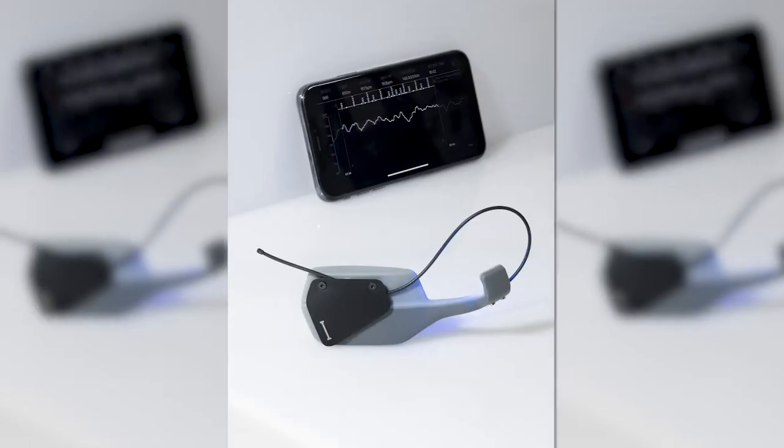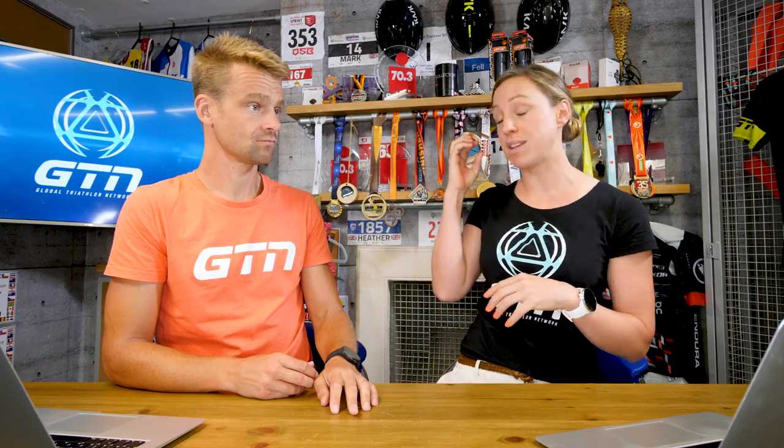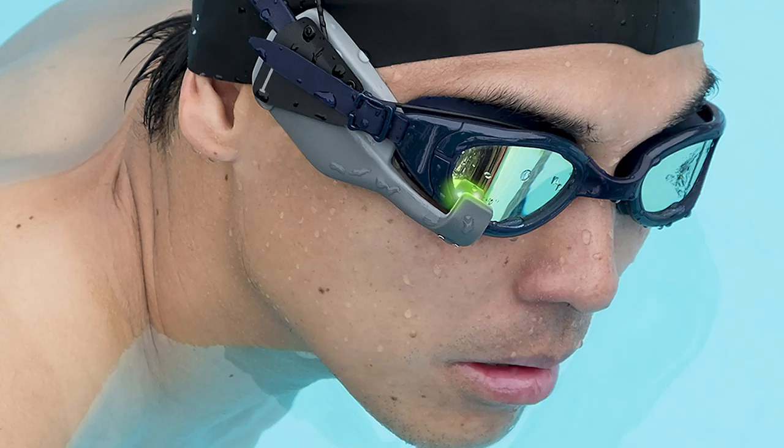Another product also designed to help is Instabeat, which was released a couple of weeks ago. Very similar, except this isn't actually your goggles — it's an attachment that sits onto your goggles and can give you a heart rate reading whilst you're swimming along, as well as other data. This really just shows that the market in swimming tech is growing pretty fast. So, if you could choose one swimming metric to accurately record — what would you choose to improve your performance? This week's poll gives you the options of heart rate, swimming power, stroke rate, your pace, or something different. And we'd like to know: have you tried any swimming technologies, or if you haven't, what would you like to see in the future? Let us know in the comment section below.